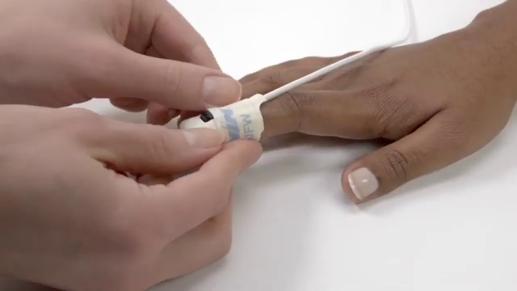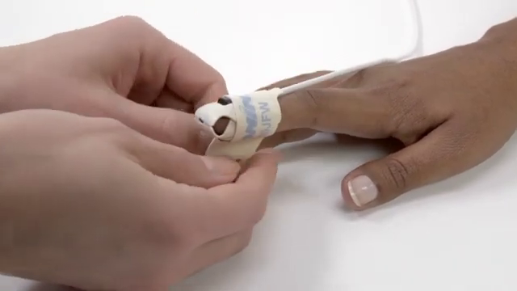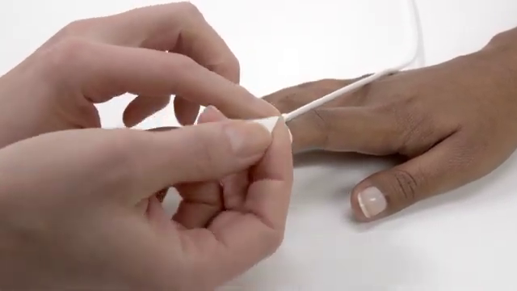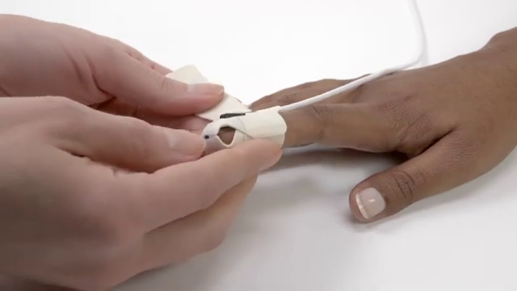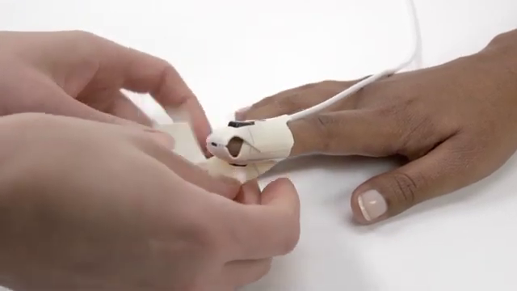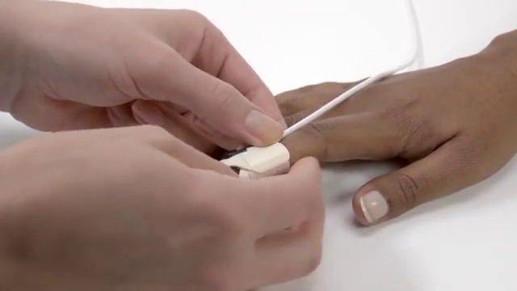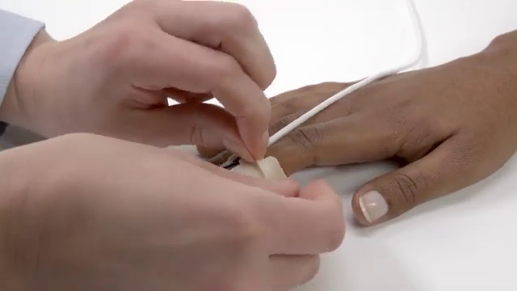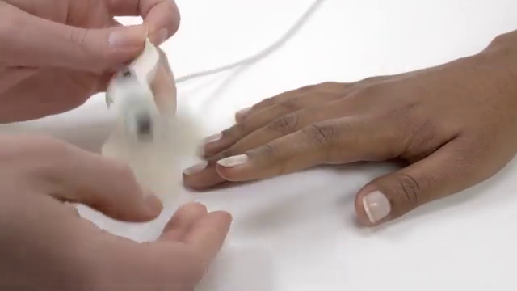To remove the sensor, simply disconnect from the oximeter and reverse the direction of the tab wrap to gently remove from the finger. The same wrap may be reused on the same patient as long as the adhesive is intact. For a new patient, a new FlexiWrap must be used.